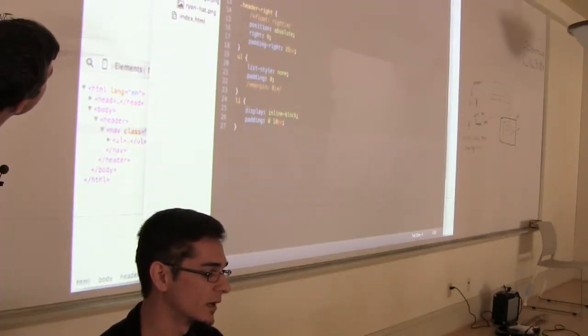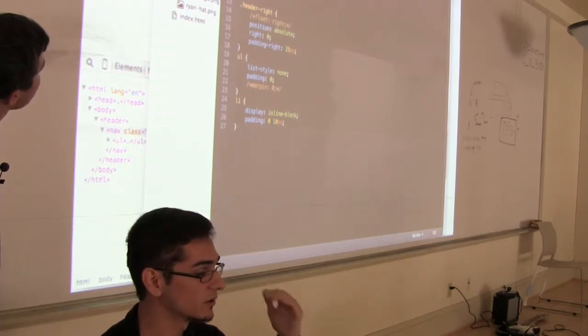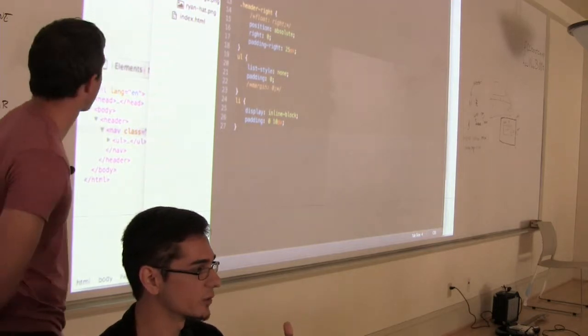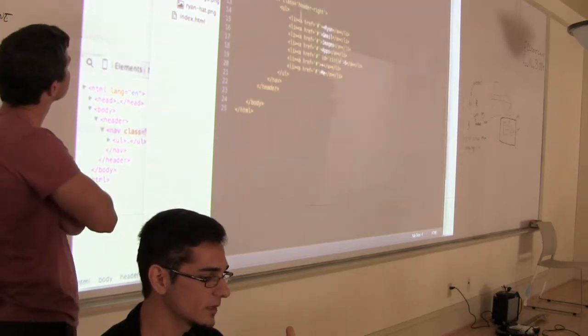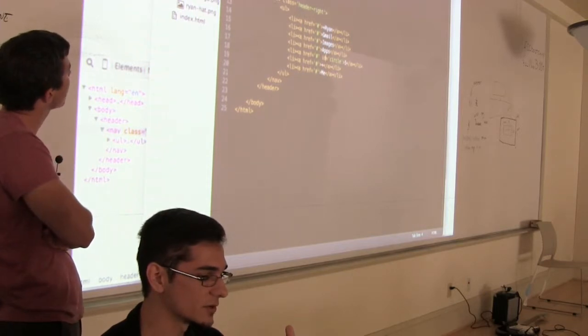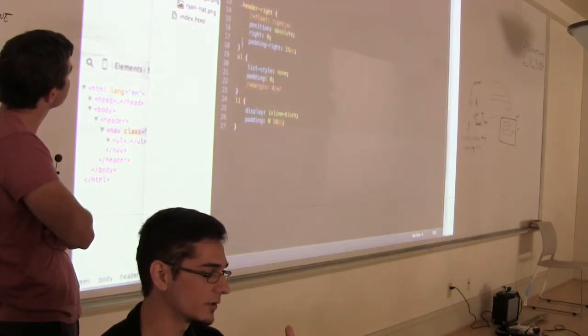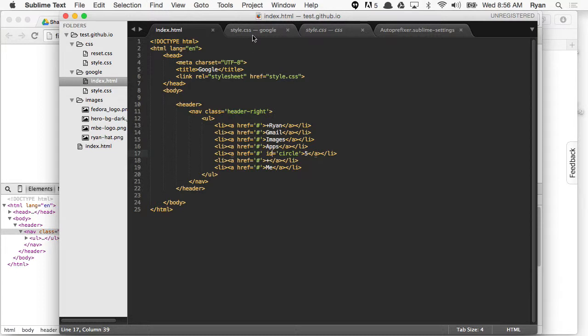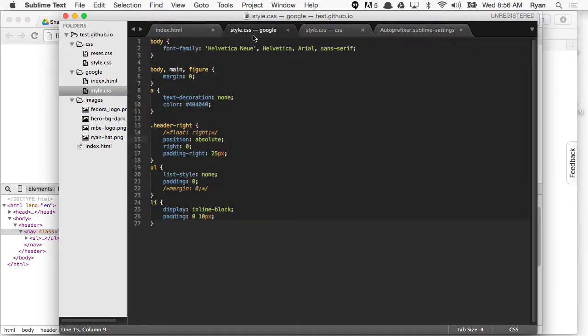Another thing is I like to have the DOM elements, particularly at the top, and then have the classes and IDs in order of which they appear in the DOM. So if we're having header right here and then we have circle, chances are right under header right, I'll probably do the UL and the LI. But since we have this nav here with the class of header right, and because it's pertaining to something relatively close to the top of the page, I'm fine with having header right here, because that's going to impact the entire page.